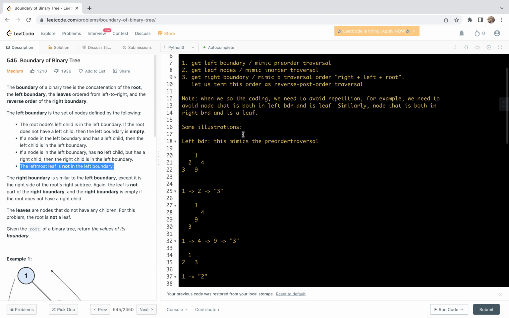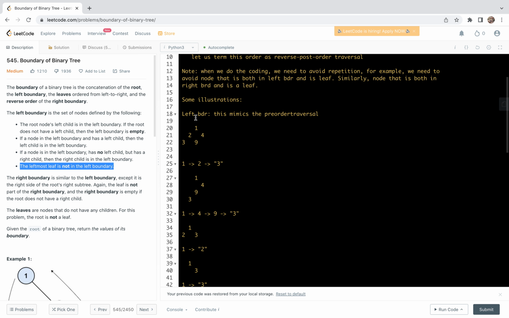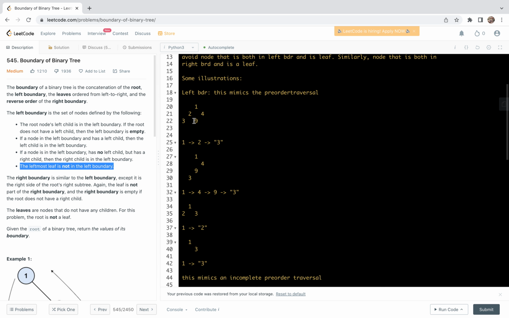Let's look at some illustrations before we write the code. Let's first look at the left boundaries. This is going to mimic the pre-order traversal. This is the tree. In the traditional sense, 1, 2, 3 are the left boundaries. However, we do not count the root, and also we do not count 3.